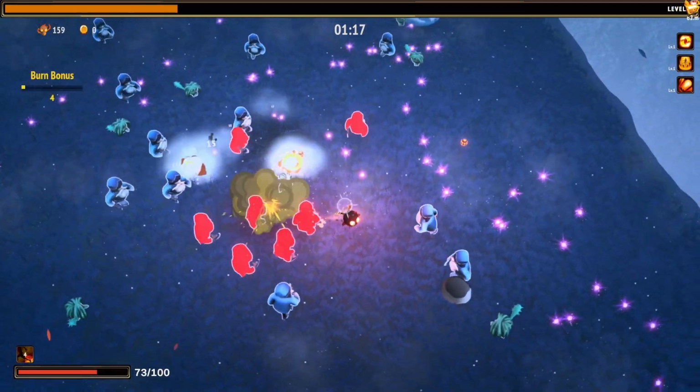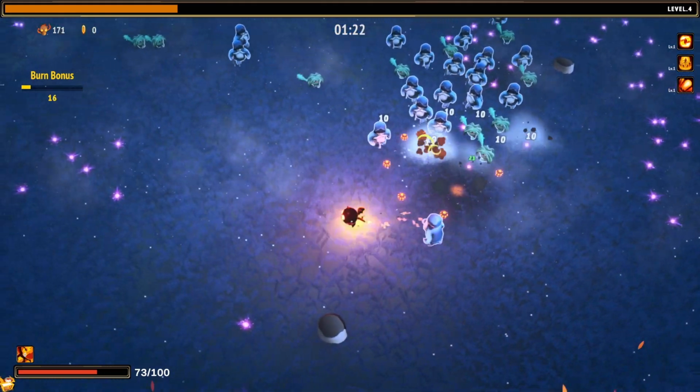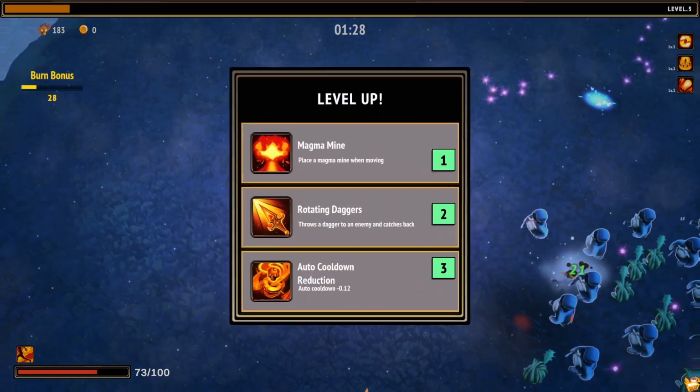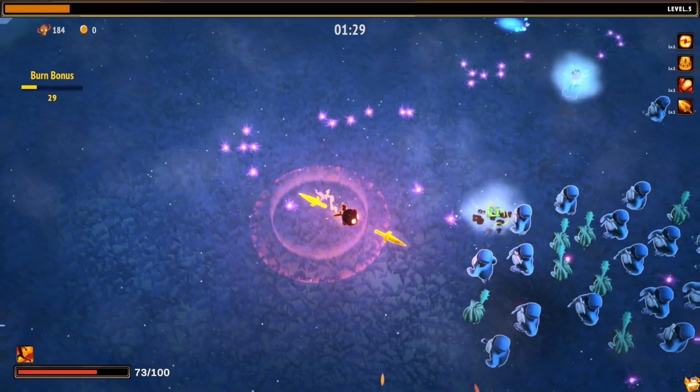Shit, oh my god. You see, it's useless, dude. It never kills anyone there. Can I take that out? Can I sell my skill? Rotating daggers. Yeah, I want to see how it goes from there.